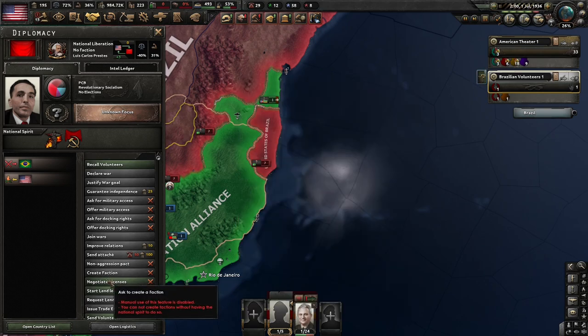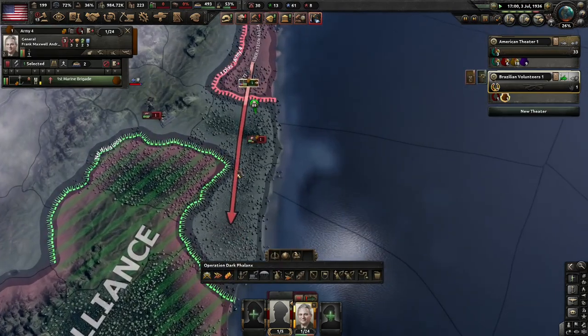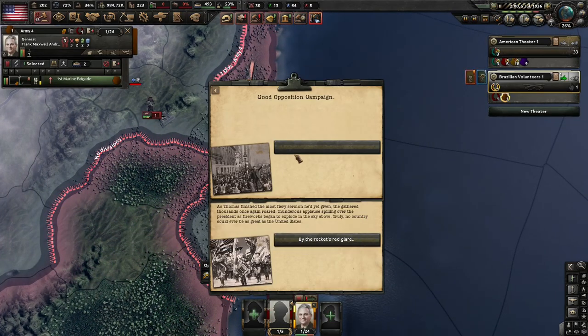Progressive so long as you're European skinned. Can we send any more volunteers? We need to send more volunteers. We're about to get encircled here. God dang it. Come on. 4th of July. Good opposition campaign.